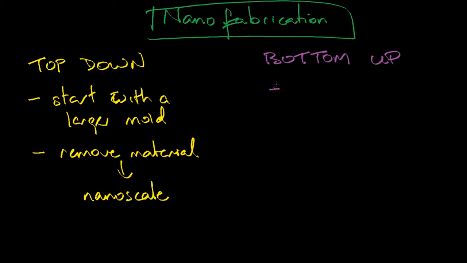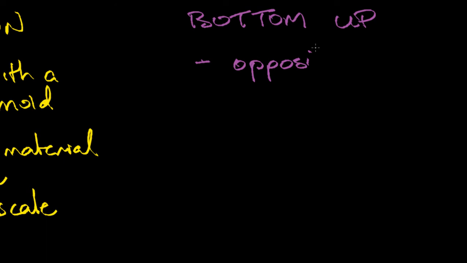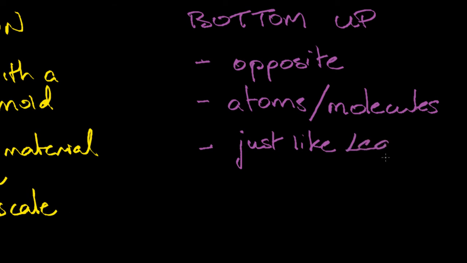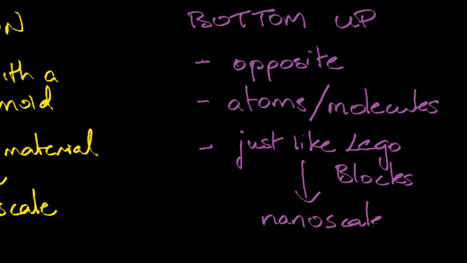Now, the exact opposite is true for the bottom-up approach. Instead, you start with atoms or groups of atoms, which are called molecules, and you build them just like Lego blocks until you've completed your nanoscale structure. So, just like Lego blocks, it's a bottom-up approach, as the name infers, and you also get your nanoscale structure.